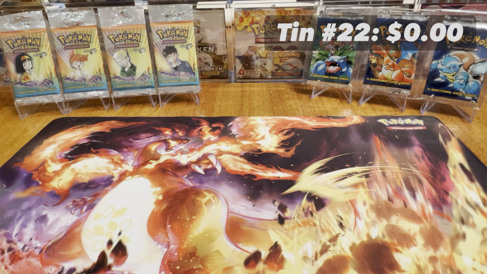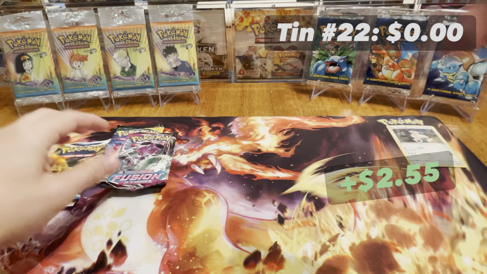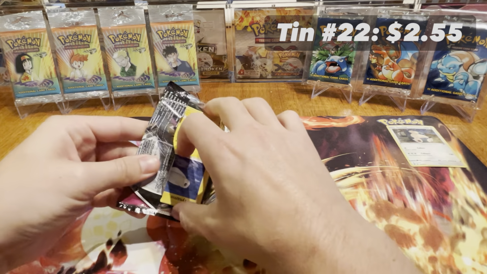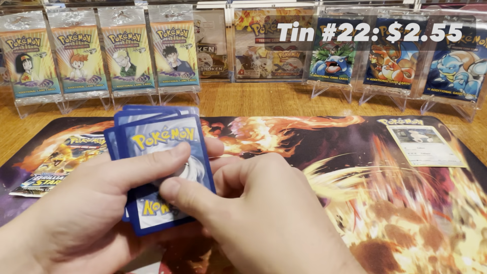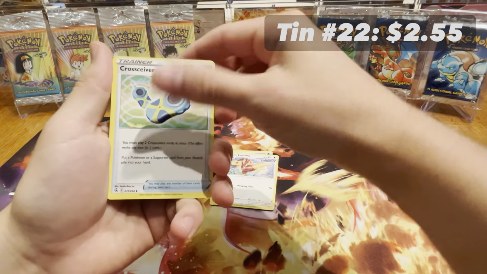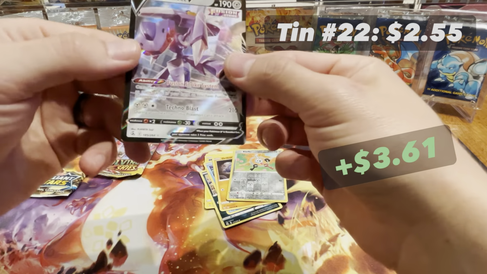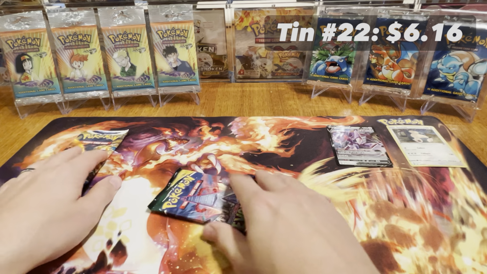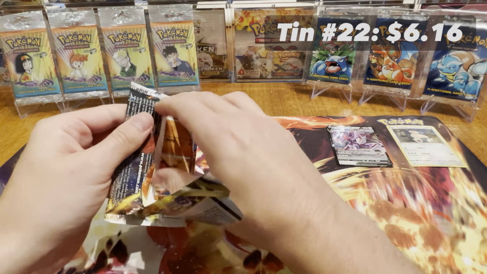Tin number 22. Fusion Strike. Oh man, it's been so long since we've had a good hit. So long, I can't even remember what a good hit feels like. What's a good hit feel like? There we go, we got a V card, a Genesect V. Couple of more dollars, we're probably at around that $3-4 mark from the total. And two packs to go, so positive thoughts here.